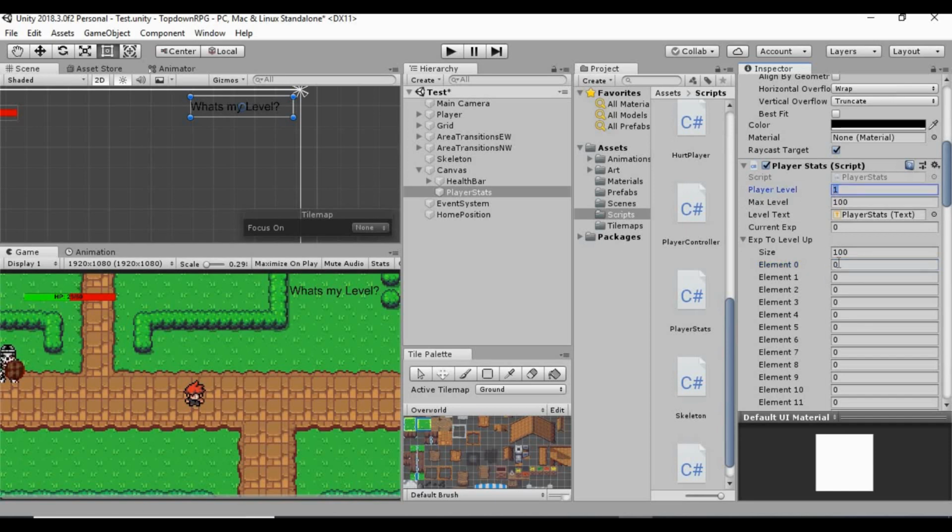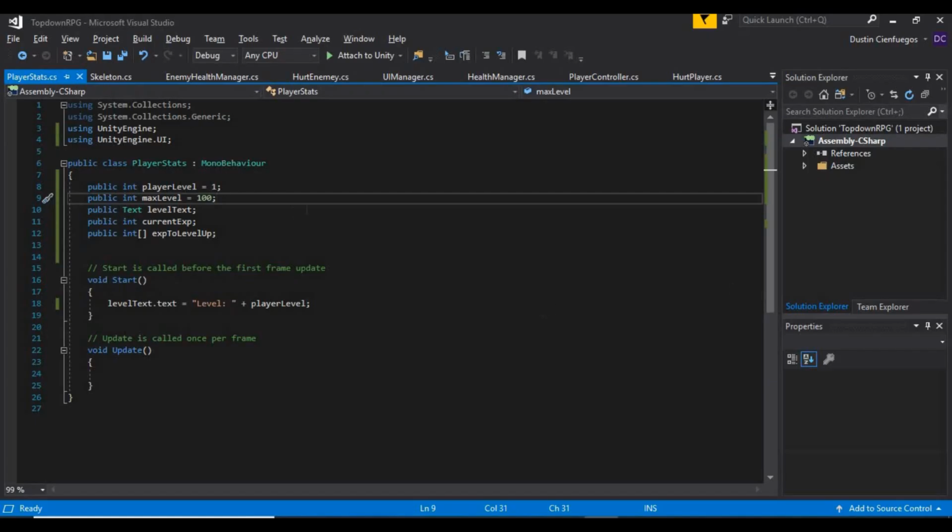We're going to start off on level 1 with 0 experience. So element 1, being position 2, is level 2, and the amount that we need to level up to level 2 is, let's just say, 1000 experience. So let's go back into Visual Studio really quick.